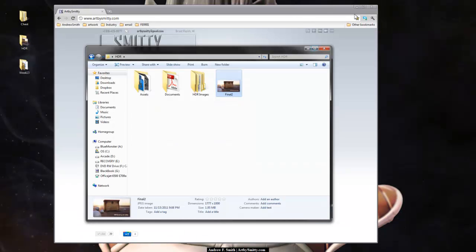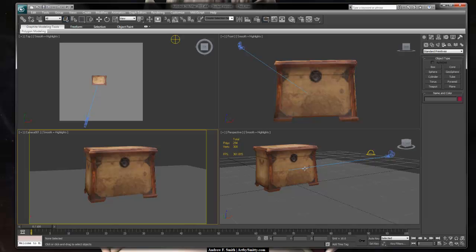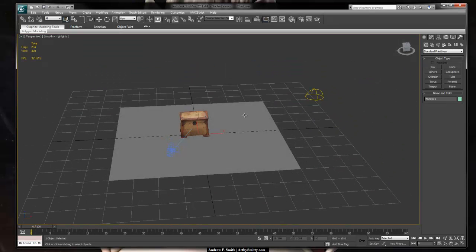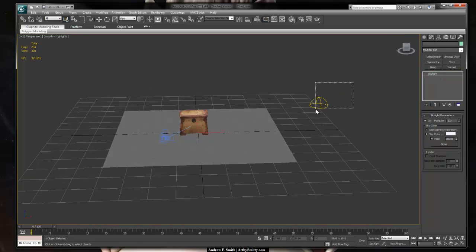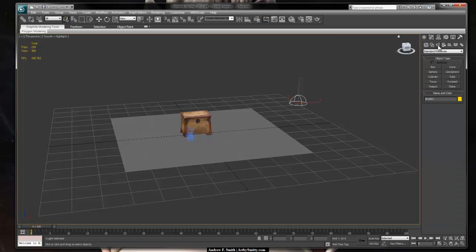Alright, so first of all, I'm going to open my 3D Studio Max scene. And if I come here in perspective and full screen it, you can see we have a plane, just a primitive. We have a skylight. You can create a skylight by going to Create, going to Lights, going to Standard, and finding the skylight.